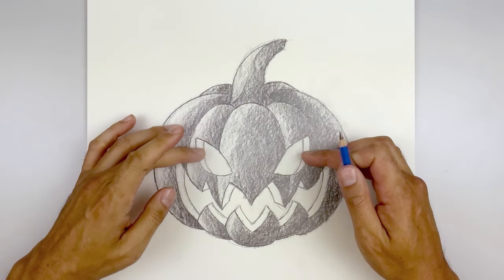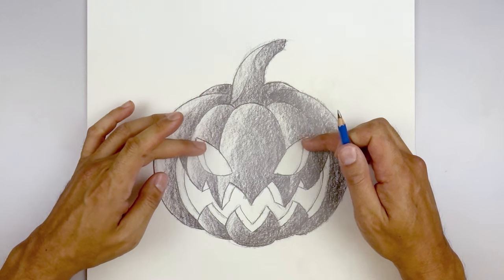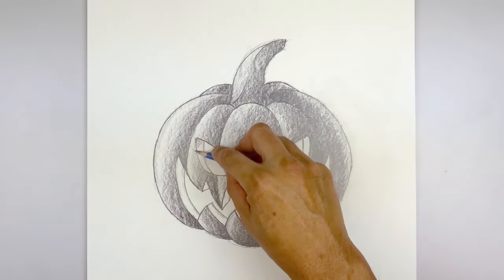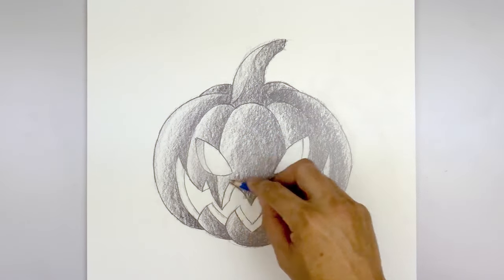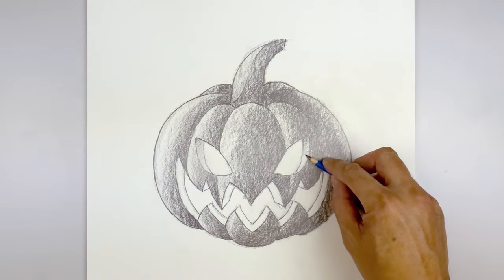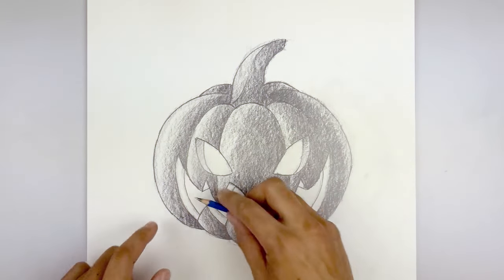And then with a thick edge around the eyes, I'm going to start with a darker shadow along the top and just fade that out. And the same thing with the mouth.